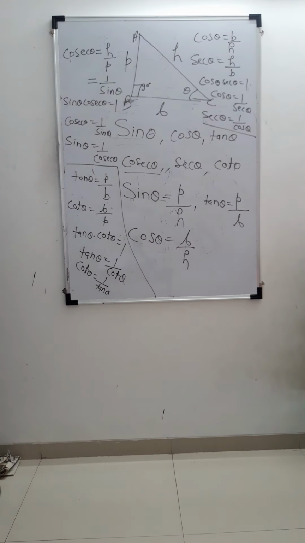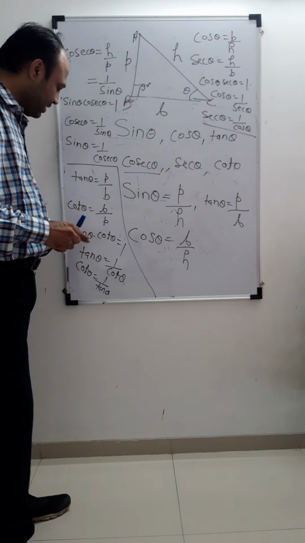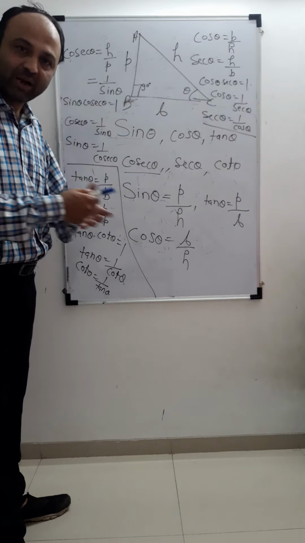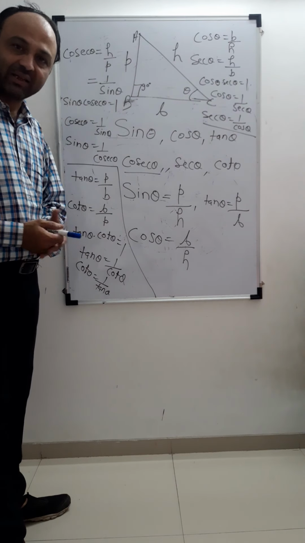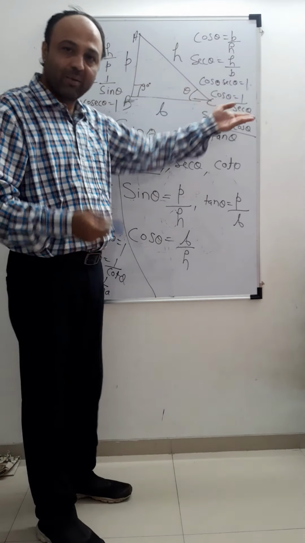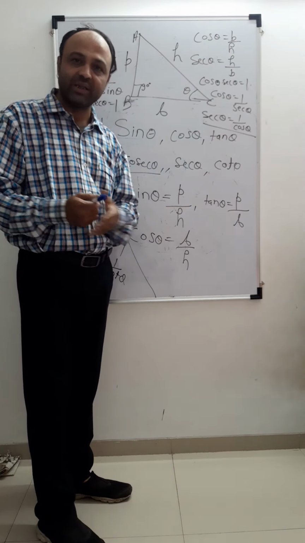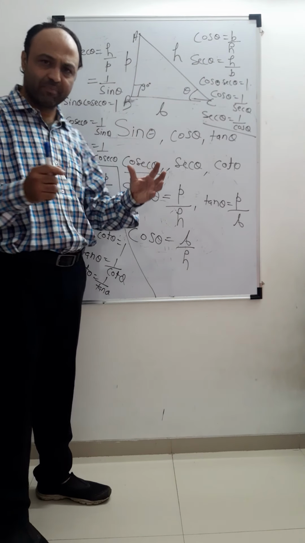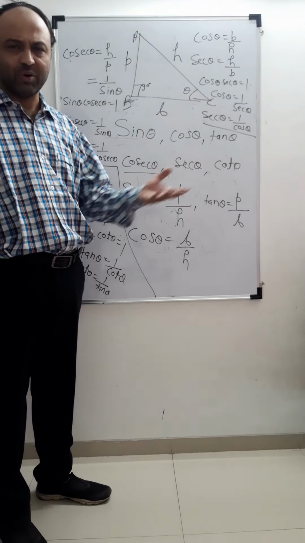Right? So these first 6 ratios, and the relationships between them, all of you came to know. Sine theta into cosec theta is 1, tan theta into cot theta is 1, cos theta into sec theta is 1. You can write tan theta equals 1 by cot theta, cot theta is 1 by tan theta, cosec theta is 1 by sin theta, sec theta is 1 by cos theta. Right? So these relationships are very basic. I believe all of you have remembered.